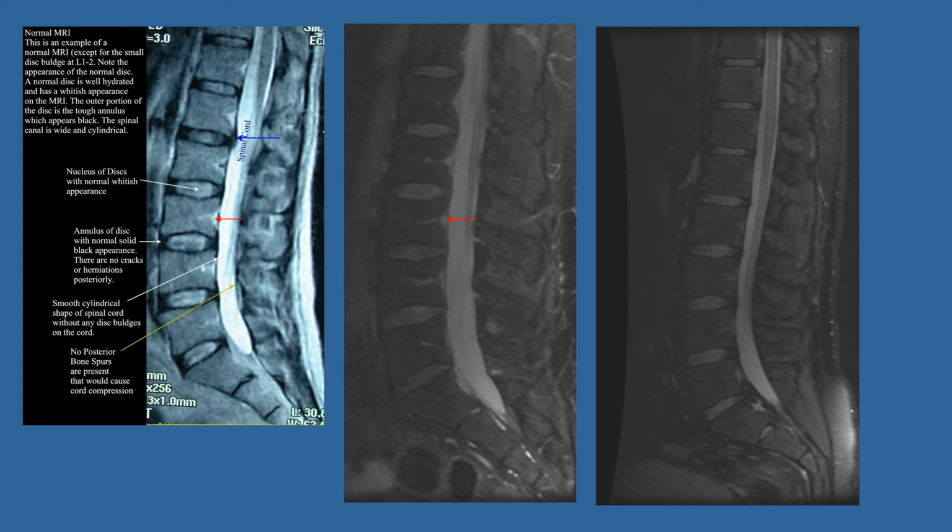We also see a normal central canal in all three of these scans. Again, it's going to be bright white again because of the cerebrospinal fluid that you have there. And so, again, I think it's important to understand what normal images look like, understand the position of the disc with respect to the vertebral bodies, and we don't see herniations on these scans into the canal except for on the far left, a small herniation at L1-2.